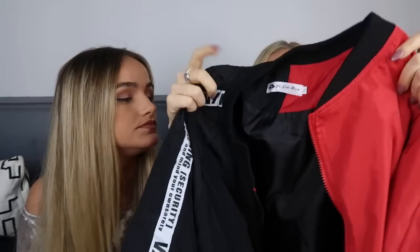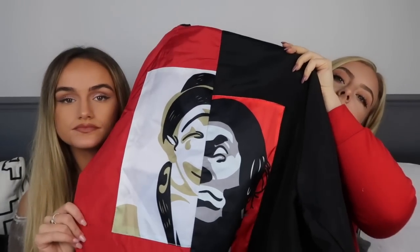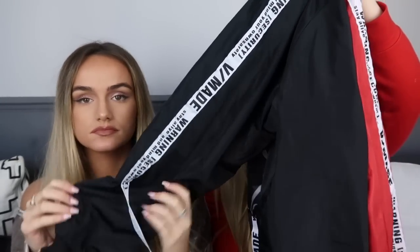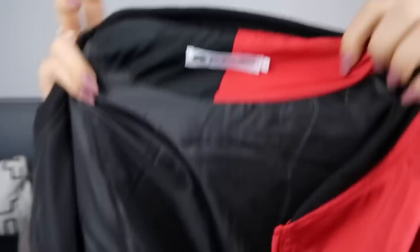The next jacket I got is a bomber — I love bombers, so sick. If anything I wish I got this one! One side is black and one side is red, and then on the back it's got this really cool design with detail on the side. I can imagine putting this in like the Yeezy collection — it looks so expensive. Down the side it says 'warning' and 'security' which gives me JB vibes — honestly love it. This is from the brand Yeezya Ren and I got it in an XL because I love oversized.